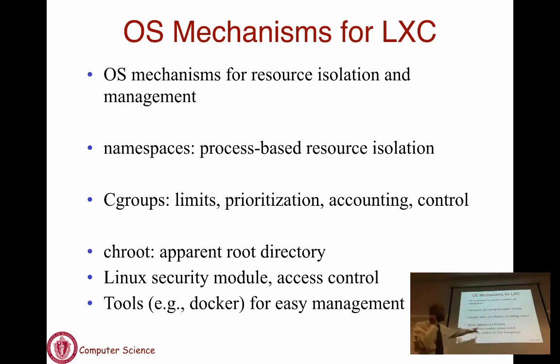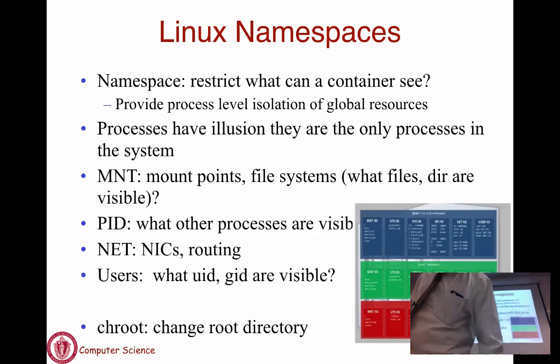I will also mention that there are security modules and access control, which I will ignore, but I do want to mention Docker, which you may have heard of or used. Docker essentially uses Linux containers as its underlying technology. Docker is built on top of Linux containers. So any Docker machine that you run is essentially running as a container on top of the Linux kernel. I will show you some examples as well. Here are a lot of details about Linux namespaces, which is essentially the ability to restrict what a container can see, so processes will have the illusion that they are the only processes in the system.